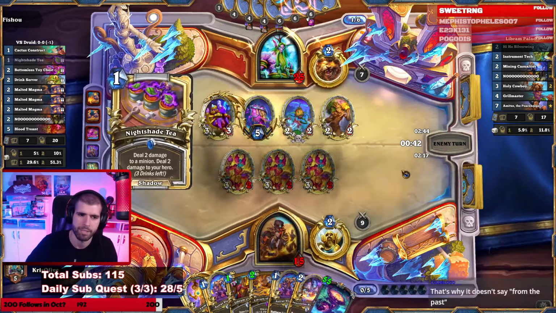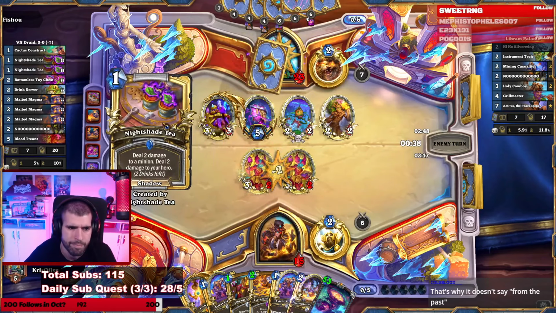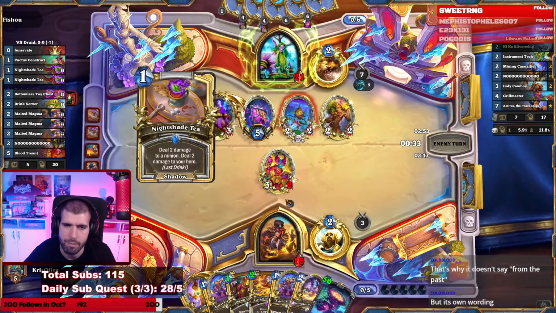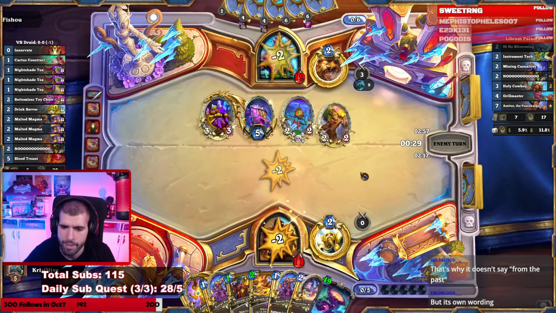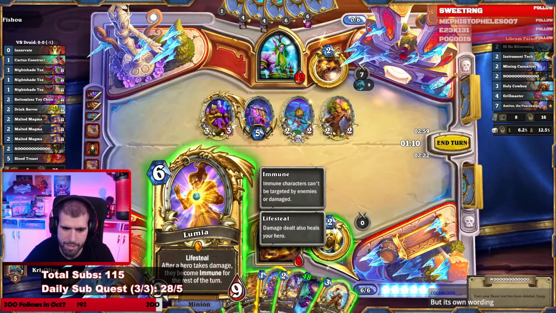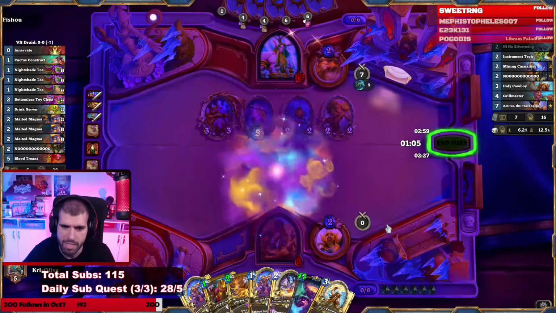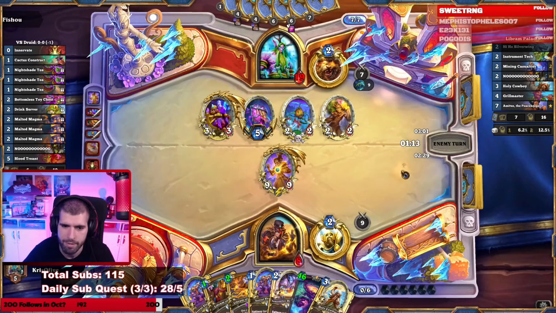It's not a full clear at least. Well, that's getting out of hand, and I don't have a way to resist. Lifesteal. Okay, this helps. This helps big time, yo. Save me. Save me, Mama Lumia. Let's go. Hold me, Mama.